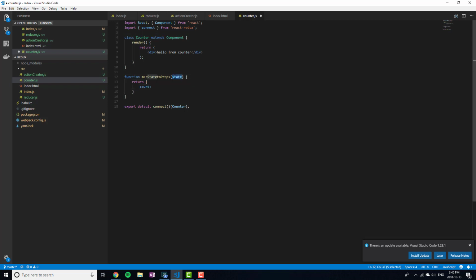And this state right here is going to be our global state. It's going to be our store. And so we can do state.count. And if we put mapStateToProps here, like so.